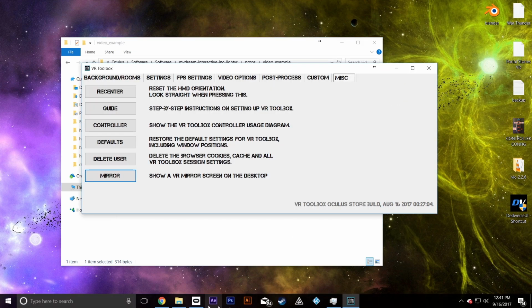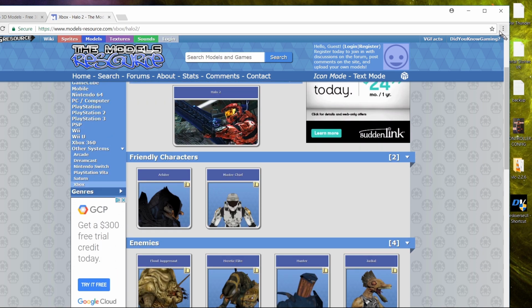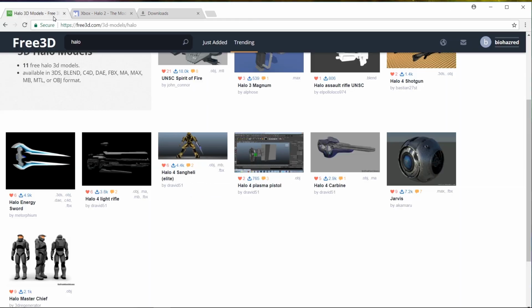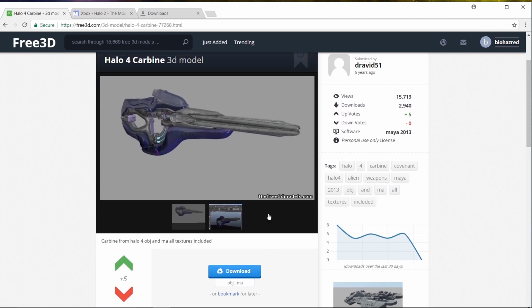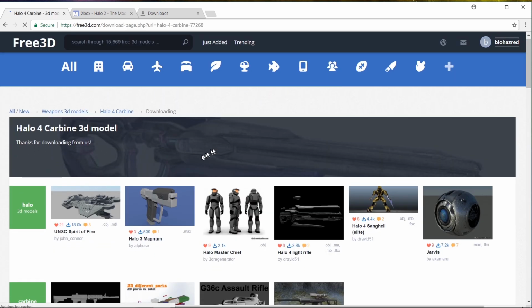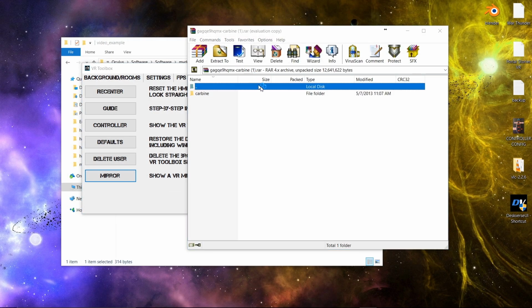Now I'm going to go to the internet and let's see. I've already got my 3D models downloaded, but you can just pick one out of here. It's pretty simple. Actually, I'm going to get this carbine right here. It renders the easiest. I actually really didn't have very much trouble with this. So, you know, just download it. It can take like a couple seconds. Alright.